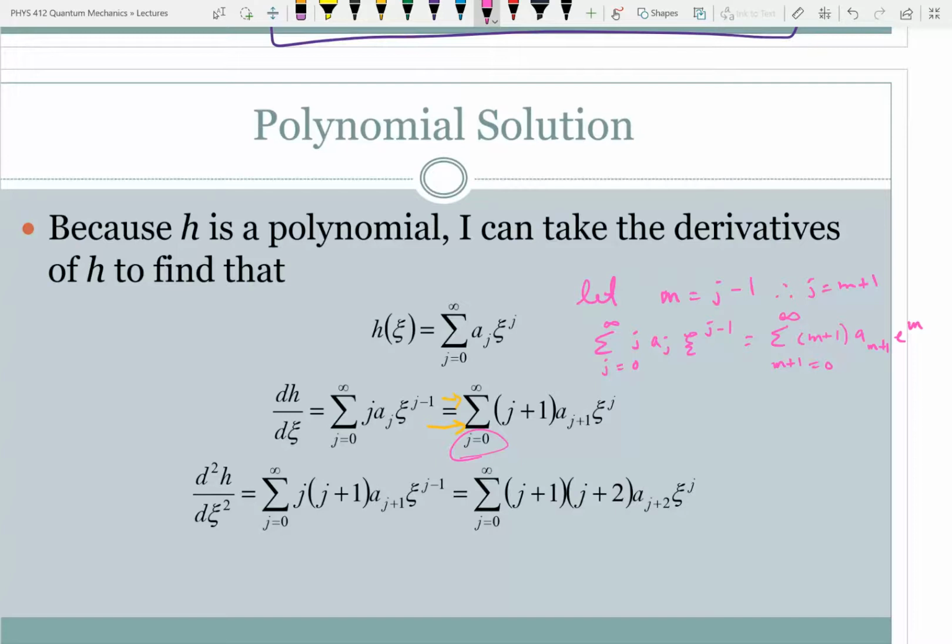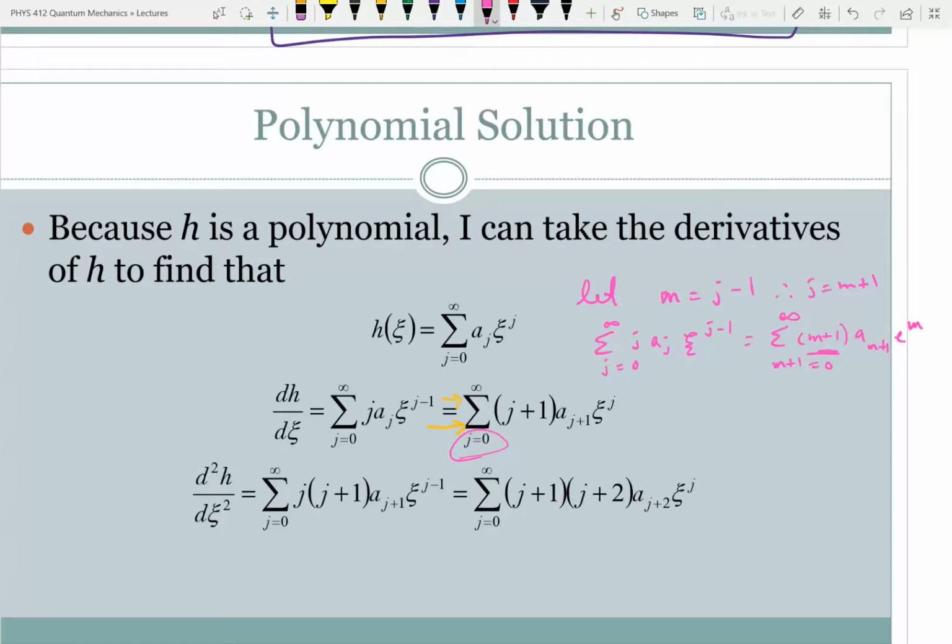But if M is equal to minus 1, then I would have minus 1 plus 1 right here. Minus 1 plus 1 is by definition 0. And so technically, I'm summing, but the first term is just a 0, and so it's not affecting anything. So I just added an extra 0. But I want to point it out so you don't halfway through say, wait a minute, you changed the index, but you didn't change the range of the summation.